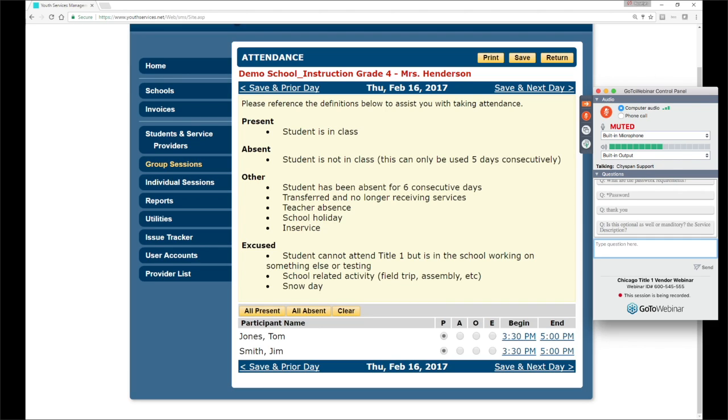Follow-up question is, what if it's not a school the student transferred to, but they were transferred out of state? So I think the question is, because we're only tracking attendance from February till the end of the year, if a student attended some portion of the program in, say, November, December, then transferred out of state, do they need to enroll the student into classes and just continually mark them O?